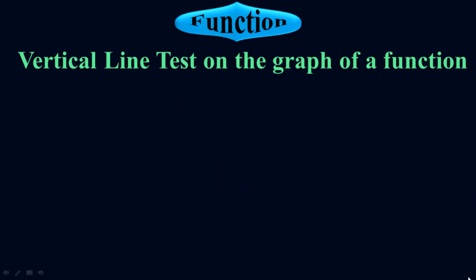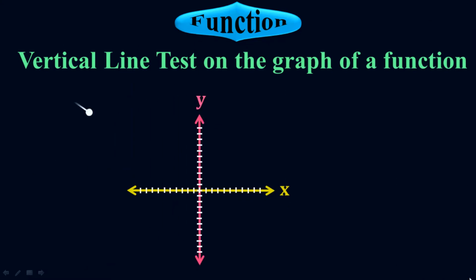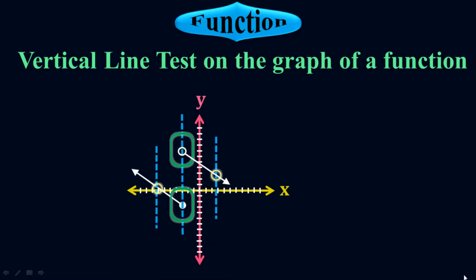Let me give one more example. This is my x-plane. Here is my y-plane. If I have a function which is a piecewise function, this is a piecewise function. Let me pass the vertical lines through the graph to see whether it is a function or not. When I pass a line from here, I have no issue because the line only touches once. But when I pass here, it looks like it touches the graph at 2 points. But actually it is not true. The line through this point has no problem because it touches the line only once. All the lines touch the graph at 1 point. All the vertical lines pass through the graph at single points. So I have no issue at all.